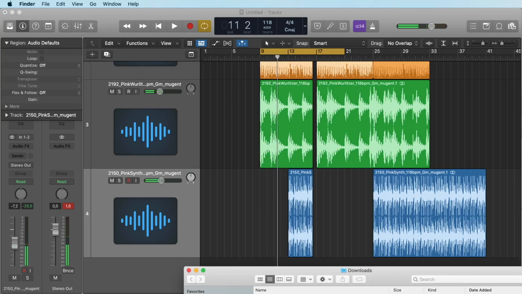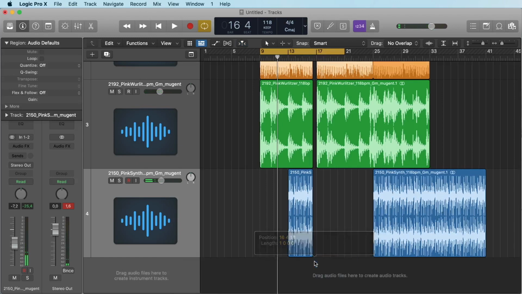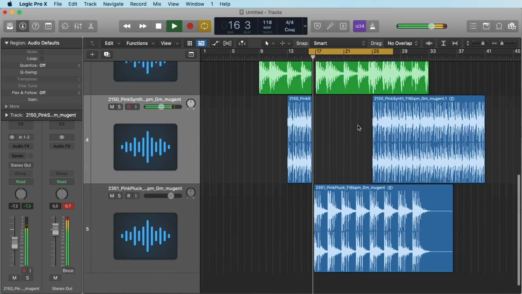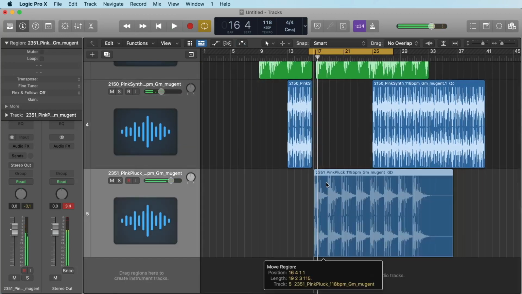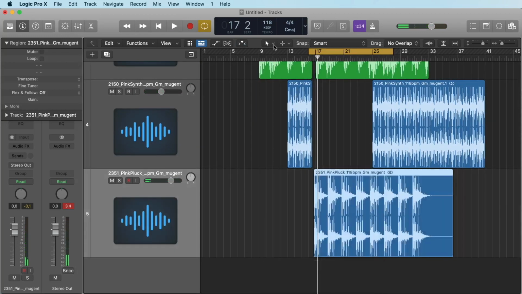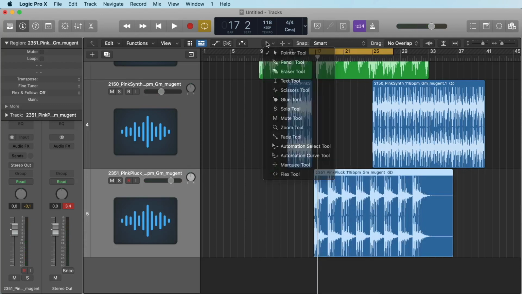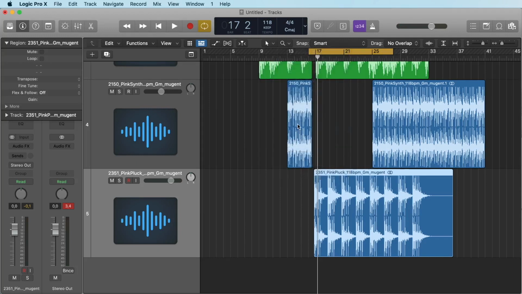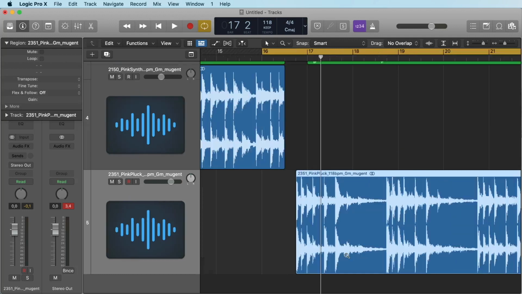All right, and now we bring in the plucked instrument. So after the break, replace the melody. I'm sorry. Let's zoom in a little bit. There's a nice trick. You have two mouse tools. Here at the right side, I can choose the zoom tool. And now if I hold down the command or the control key on a PC, then I have the second mouse tool. So without command key, it's the first one. With command key, or control key, sorry, it's the second one.